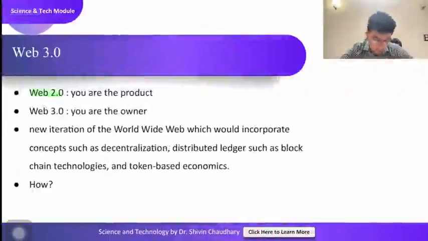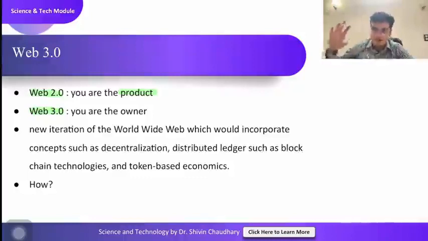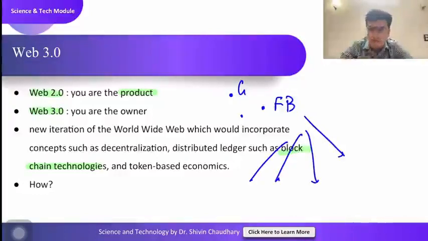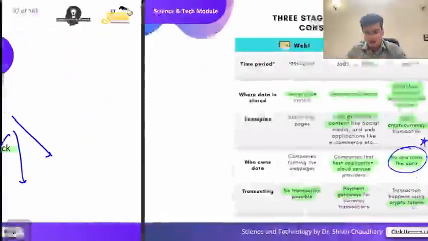Okay, so in Web 2.0, you are the product. In Web 3.0, what happens is you design the internet. You put all the information that is there on the internet on blockchain, right? So all data of the internet, rather than being in centralized servers of Google, centralized servers of Facebook, right? In these centralized servers, rather than that, it gets distributed in everybody's computers. So everybody owns the data, right? And the data is distributed. Let's see how it works.